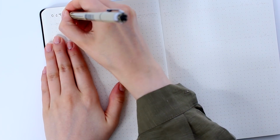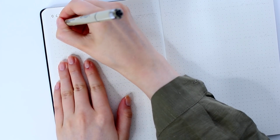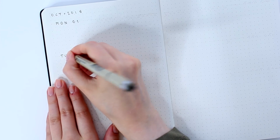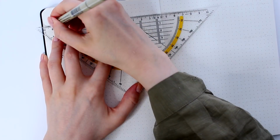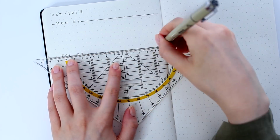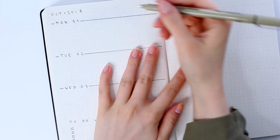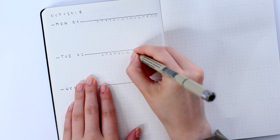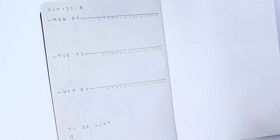And now we can move on to my first weekly page of October. Last month I tried the time blocking thing, and I kind of liked the idea. But the way I set it up last month didn't really give me any space to do any kind of daily to-do list. And I know it's kind of the point of time blocking to not have a to-do list, but I realized that I'm just so used to my daily task lists that I started to miss being able to just cross things off from my list.